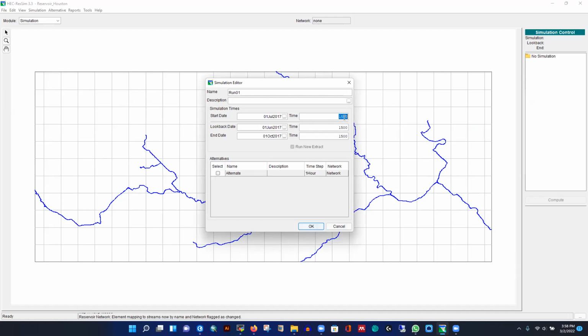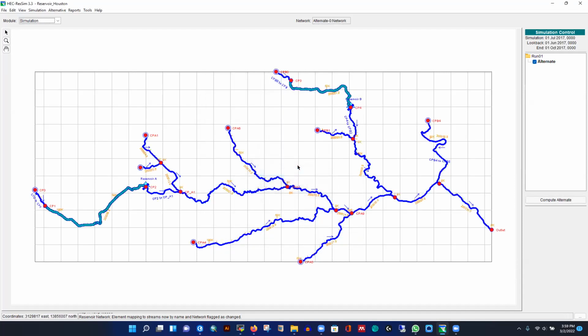And the starting time will be 00, middle of the night, because I have the hourly data, and then it's giving you this option. Because we have the alternate, here I'm just selecting it, and the time step we selected previously is 1 hour, because the observation data, the simulation data at this node, the run condition and the boundary condition we have are at 1 hour interval. So if I click OK, it is going to create one run for you, then we will run it. It will check first and give you an error message if there is anything. So it's creating the environment and everything looks okay.